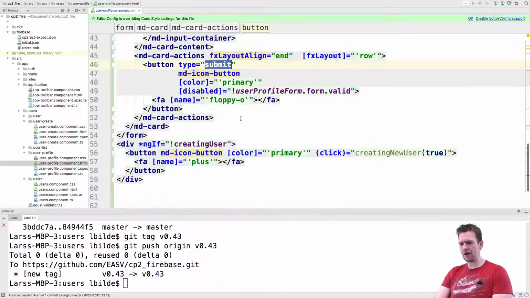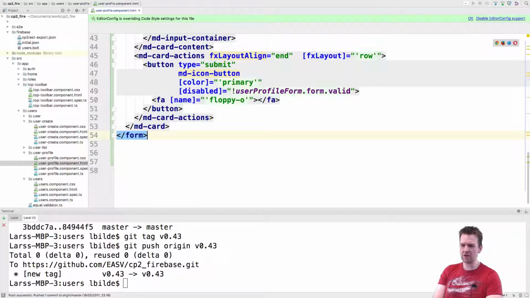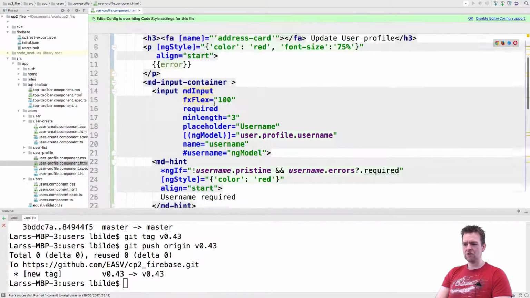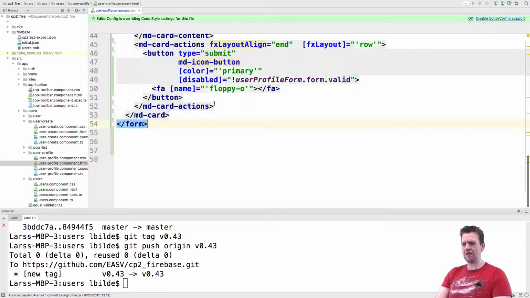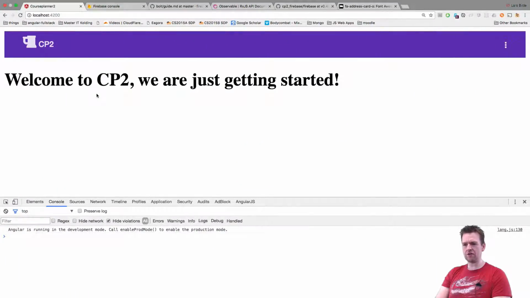So what do we need now? Well, actually I don't need this div anymore either, which is the old div where I could flip this. If you guys remember when I clicked creating user, I could show a form and hide the other information. We don't want that anymore since this is its own page now, so now the form is available. So again, run over the form, run over the code. It's not that complex. We did this before in the create component, so it shouldn't be new stuff in here at all. Now the form is ready, but we'll probably have a few errors in here.